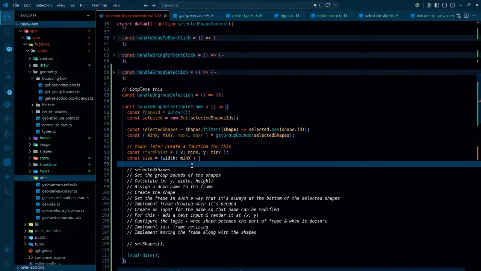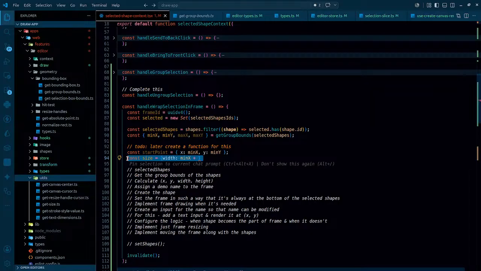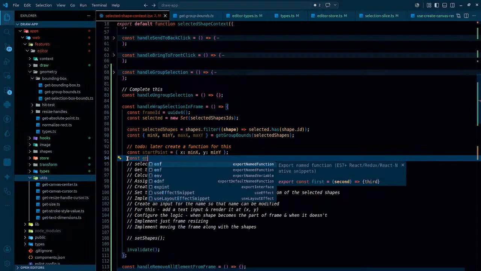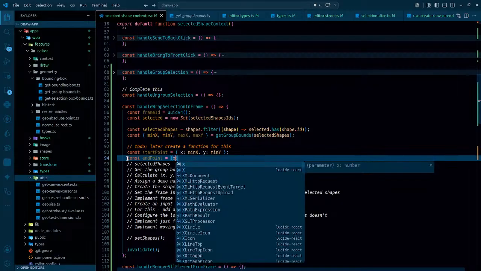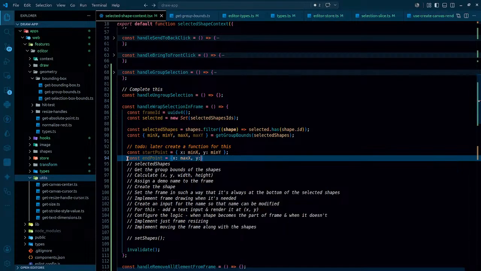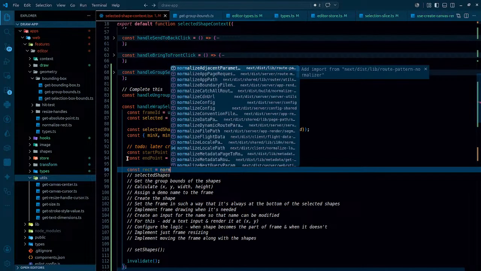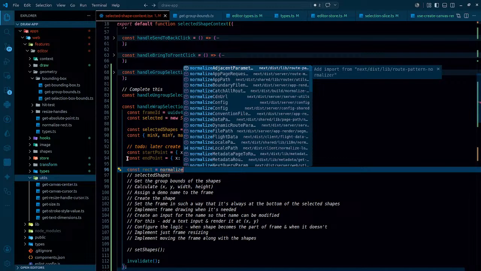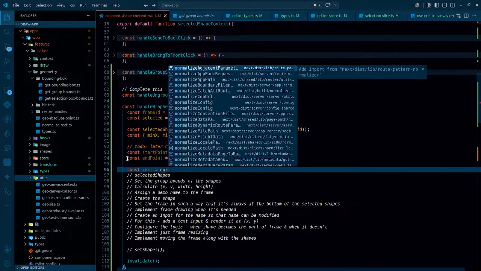So let's do one thing. We have the start point, const end point, y is gonna be max y. Normalize, we already have this function. And don't we have that? Normalize.